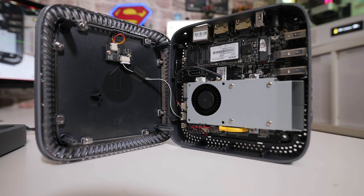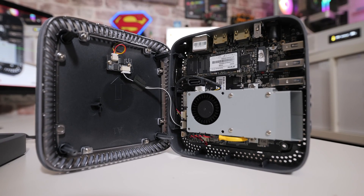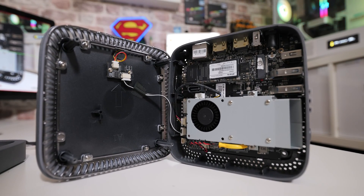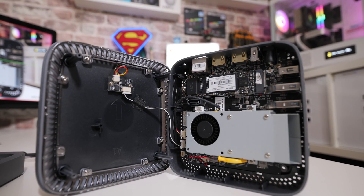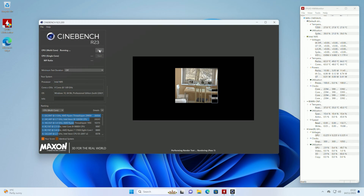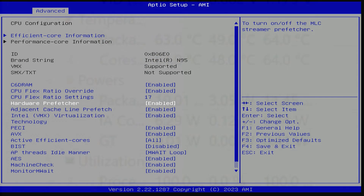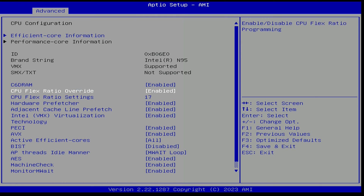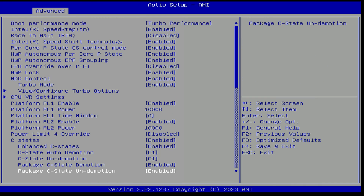This is running with the Intel N95 processor, which has four cores and four threads, turbo boosting up to 3.4GHz. In normal Windows operation, you should see it around 2.6 to 3.2GHz depending on what you're doing. All-core boost loads will come down to around 2.6–2.7GHz depending on load and heat. It's a very low TDP processor — 15 watts TDP — and from my testing I've only managed to get it to take around 11.5 watts. There is room for tweaking in the BIOS, which has a ton of features you can access and adjust to your liking.